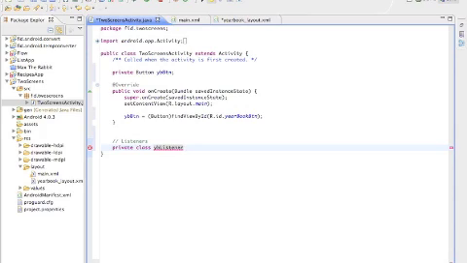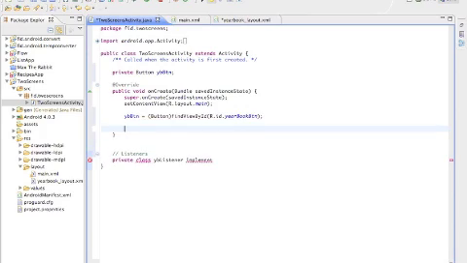Okay, we'll implement view dot on... oops, that's something wrong. That's easy to fix.